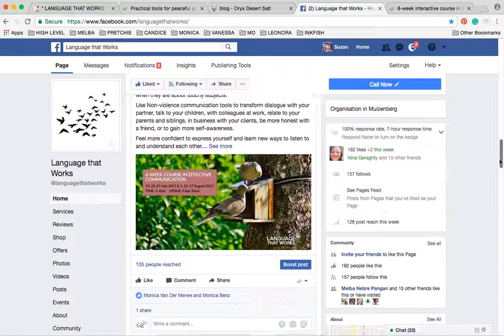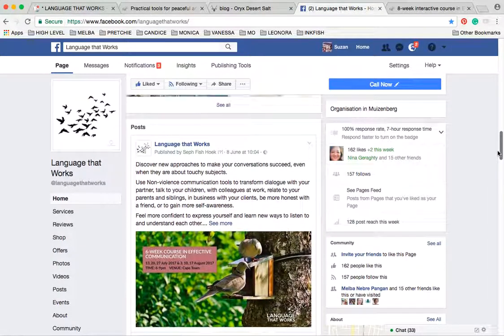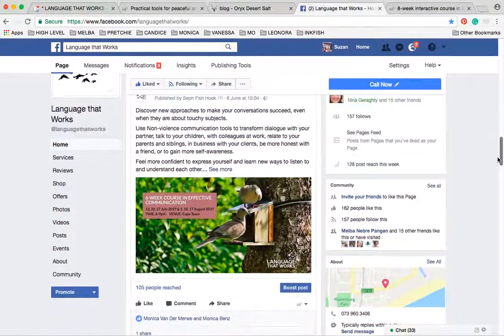So the benefit of sharing it in this particular way is that when you share this to another page or to another group or from your personal profile, the link back to the website, which is so important for your SEO, is traveling with, and you can click back again to the website.